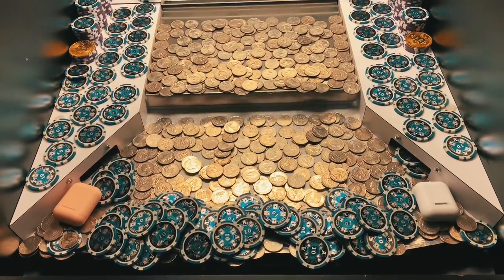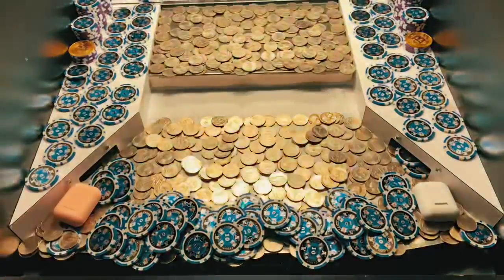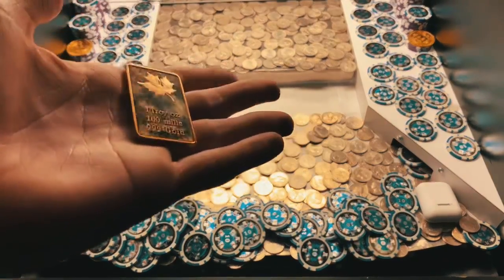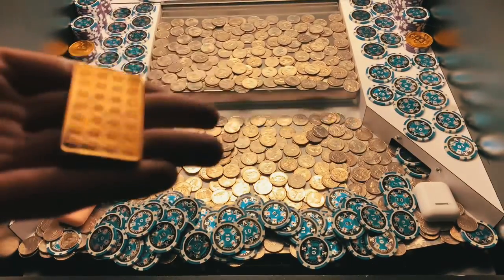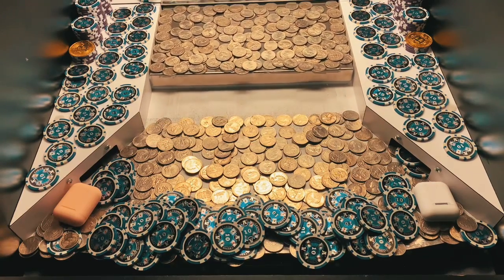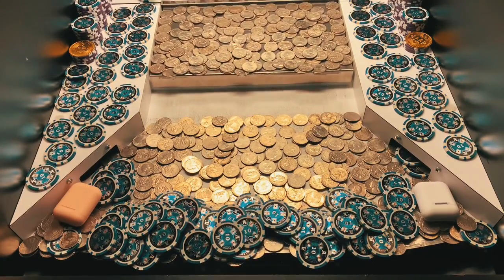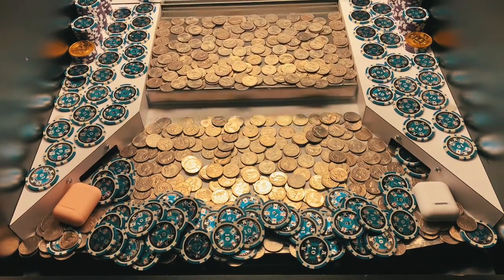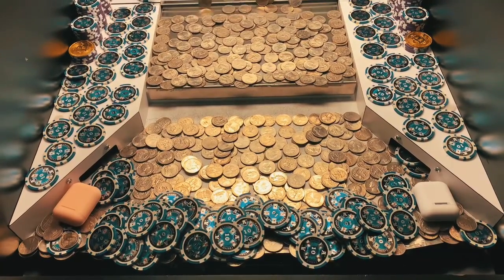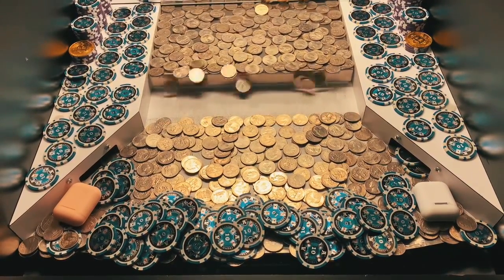All right. We have won this much money back so far. Look at all that. Got, I think, one of those earbuds. And most importantly, this is where the good money's at. Got that 1 ounce gold bar out of there. That's $1,800 just right there alone. We're getting a lot of our quarters back also, so don't think we've lost any of our quarters. Let's just try to get this thing cleaned out today. What do y'all say?